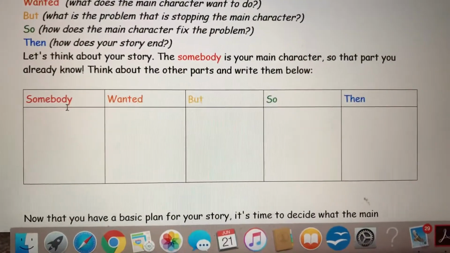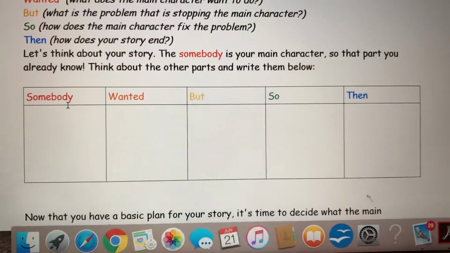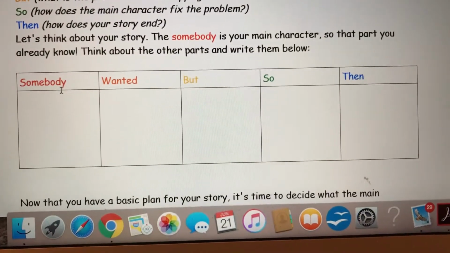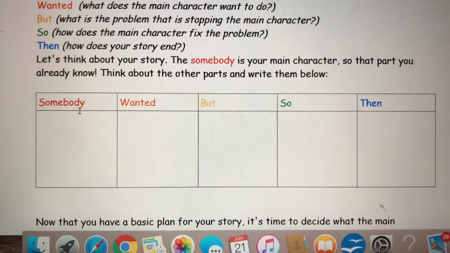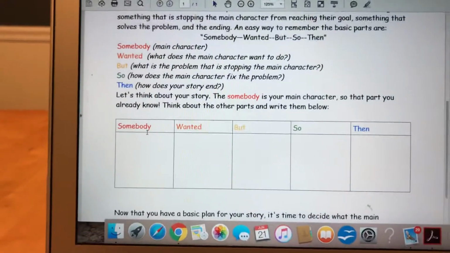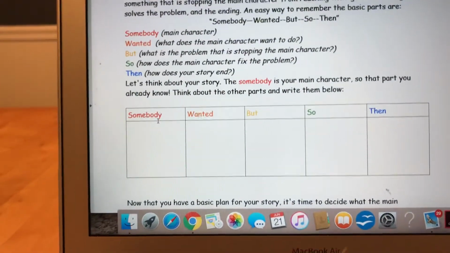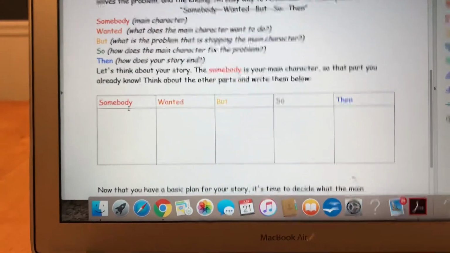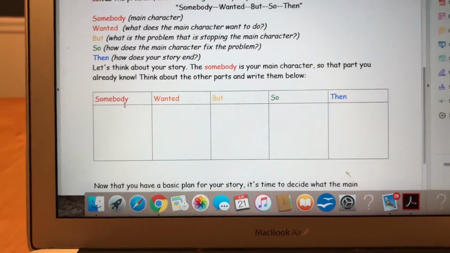A fiction story might have some realistic details, but a fiction story is a story that is not true. It's from someone's imagination. And fiction stories have many parts to them. They have main characters, they have problems, sometimes they have magic in them, lots and lots of different details. And it can get really overwhelming to plan out the details when anything can happen.